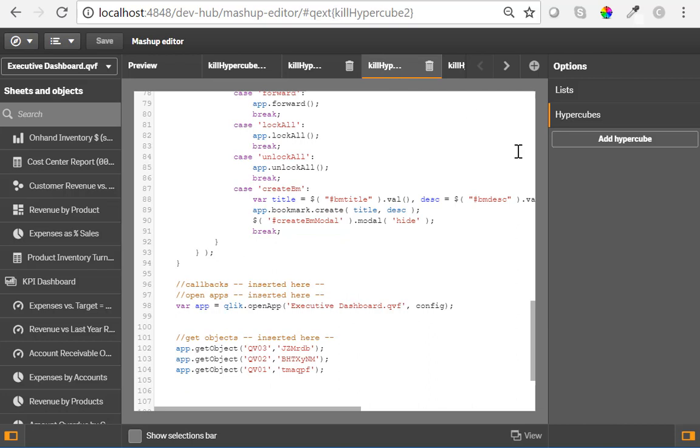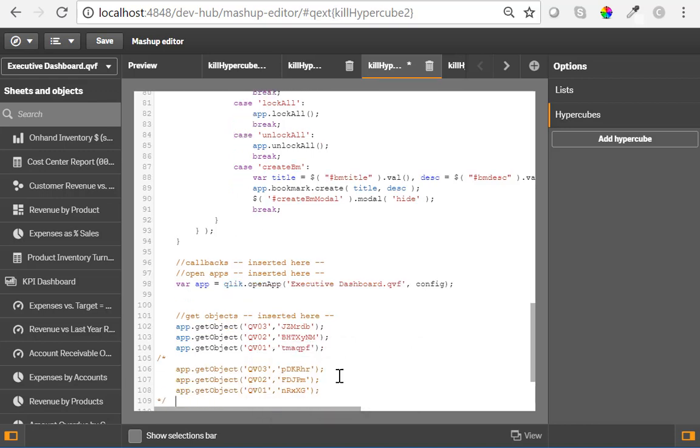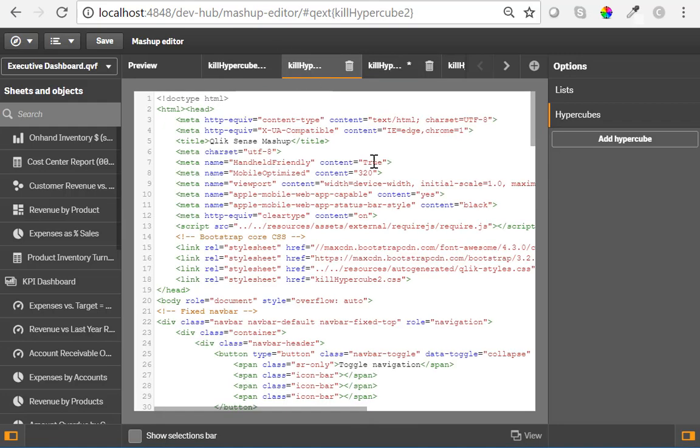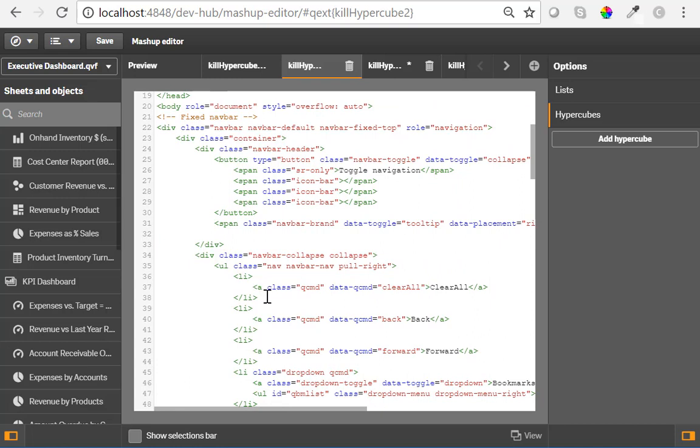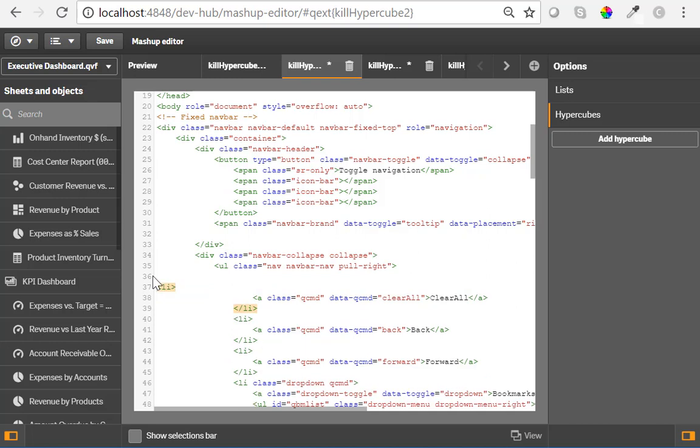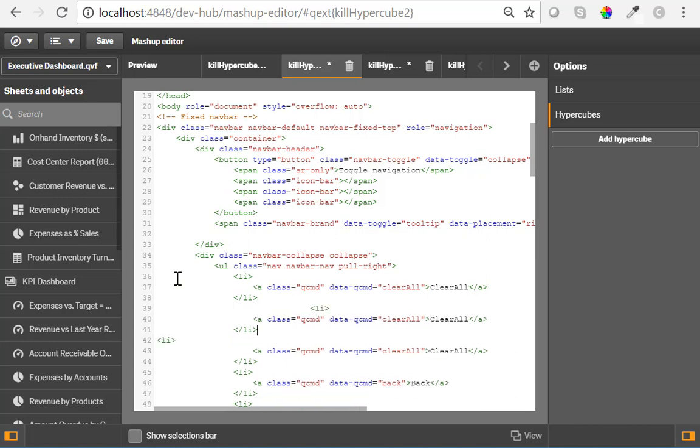Let's go back to the JavaScript and we will find new code created for us, app.getObject. Now let's make a comment and paste the original 3 objects that we still have on the clipboard. Let's create a toggle for multiple pages. Find line 36 and copy this block. Paste it 2 times, repeating the li tag. And where it reads data queue command, let's call page 1 with a label page 1 and page 2 with a label page 2. This will trigger a function page 1 and a function page 2 when clicked.